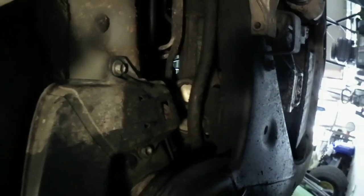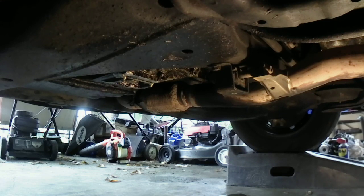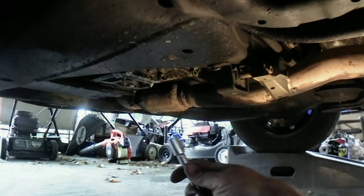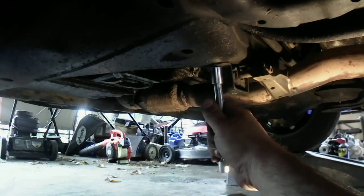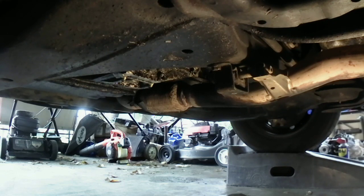I'm not going to bore you guys with that, and then we'll show you what this pipe looks like. You know what? Never mind. I'm not going to cut corners. I'm going to show you guys everything I'm doing here. There's the exhaust hanger. It's right here. It's a 12. Now, this should come off with no problem.